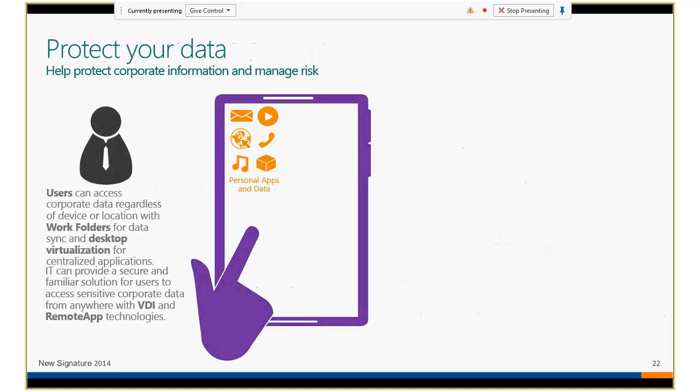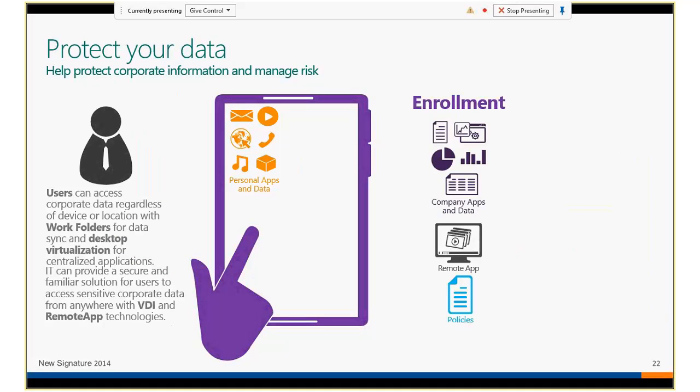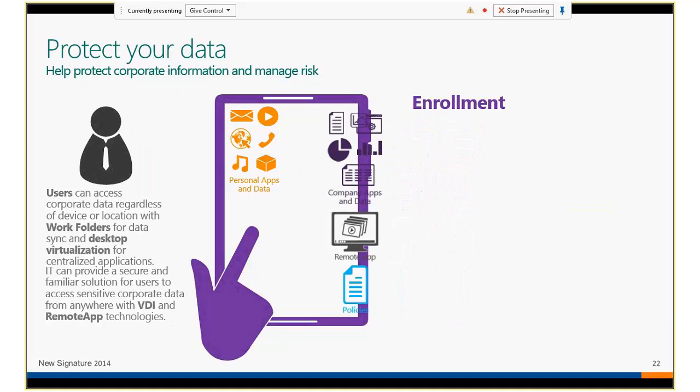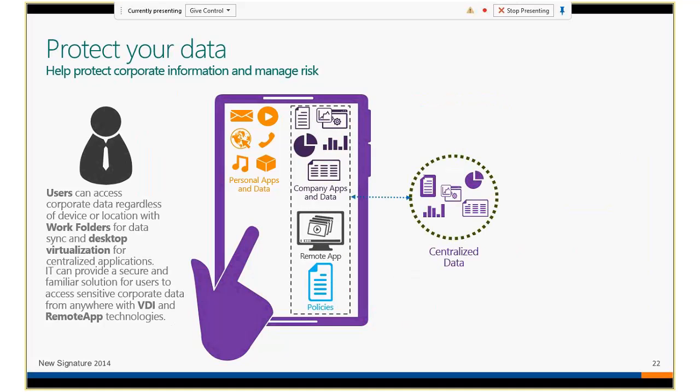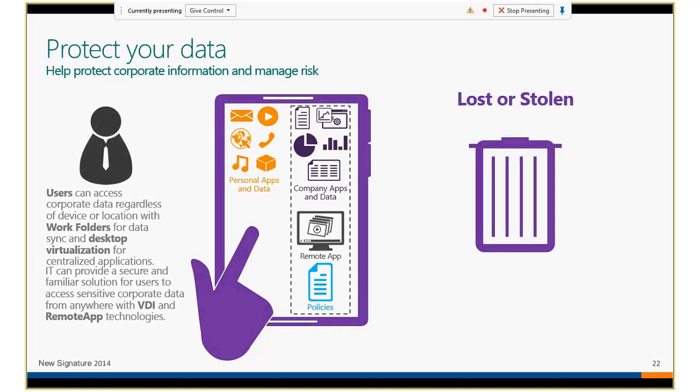So we talked about the need to protect data. So we're enabling these devices to come in and enroll. We're providing access to the various company apps on their personally owned devices. It's great that we're able to provide support to our clients and give them applications and access to corporate data. But what happens if they lose their device or they no longer want to use their device for corporate access? How do we manage that?